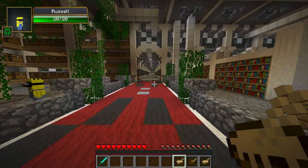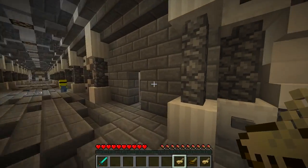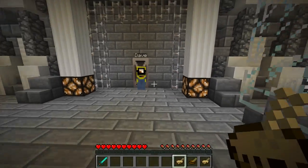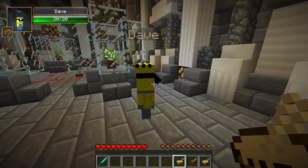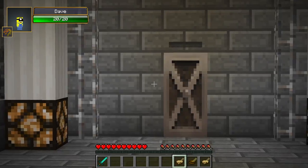Now, our experiment is over this way, and I've taken off the retina scanners because we don't really need to protect it against anything. We're just growing trees in here. Come on in, guys. Yep. Whoa, Dave, did you just go right through that door? What? That was actually, whoa. Okay. All right. Well, not very good security doors.